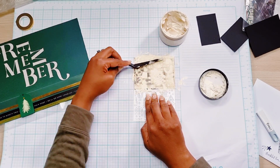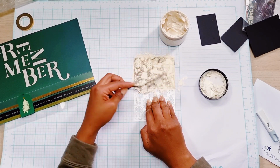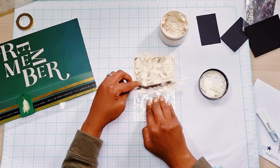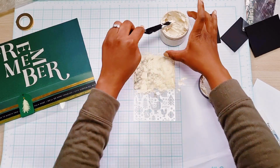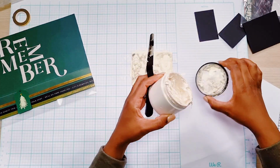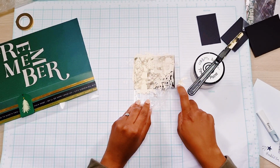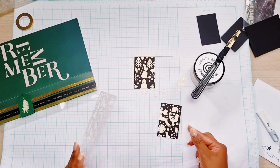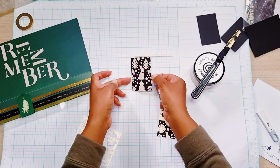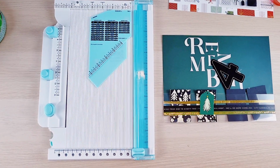And then I am leaving that to dry once I smooth over the paste and scoop up the excess and put it back into the jar. Now this is one of my favorite texture pastes to use, and it doesn't take too long to dry, so I just go ahead and leave that there to dry for probably a couple hours, just to be sure that it is completely dry.